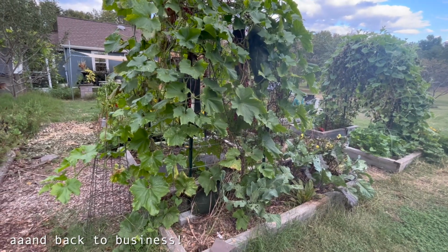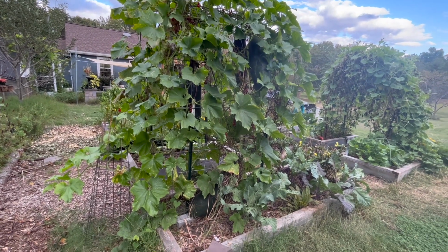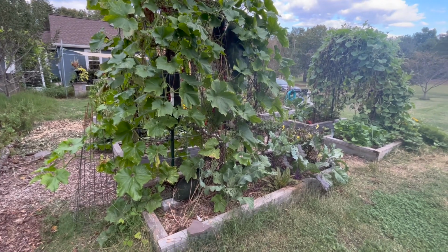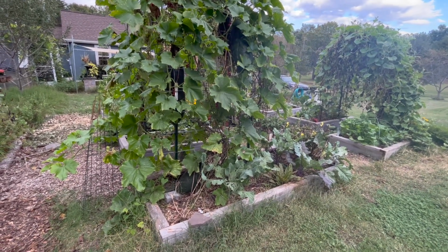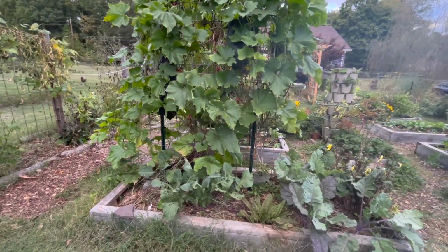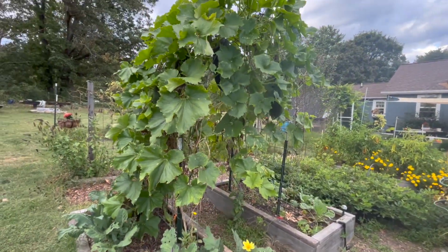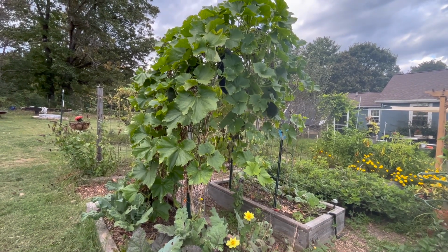So this plant probably has like 4 or 5 really good sized wintermelons on here. And I think today we'll grab maybe 2 or 3 of them because I think that if we pull the biggest ones off, the ones that are remaining will have a little bit more time to grow before it gets really, really cold and then we have to pull them out. So yeah, that's gonna be really fun because that is definitely gonna be the biggest thing we've grown this year and maybe ever.